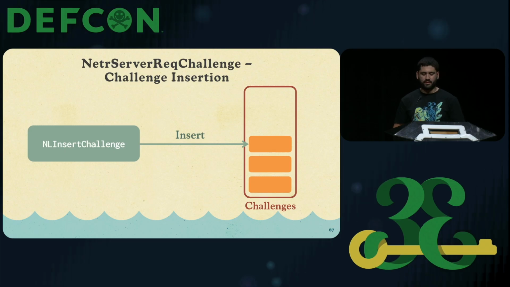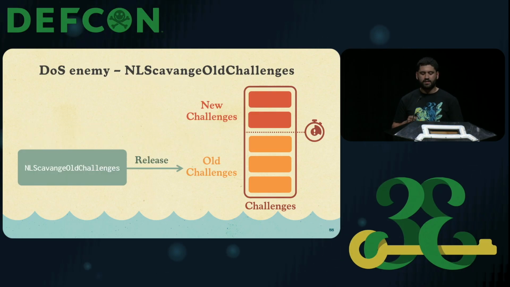Reversing the NetLogon DLL shows that calling this RPC allocates memory via NlInsertChallenge, which stores the challenges. With no input validation on the challenge size, we can trigger massive allocations, tens of megabytes of memory in a single call. Our enemy is challenge cleaning. The NlScavengeChallenges routine runs only every 2 minutes, cleaning challenges older than 2 minutes when a new one arrives. That window lets us build up allocation, like with referral overflow.